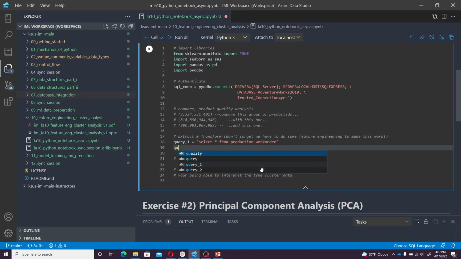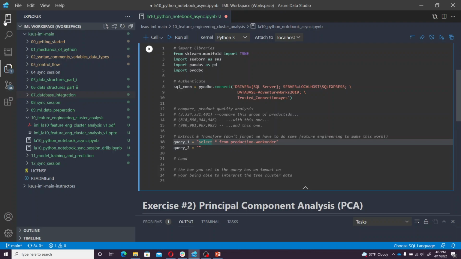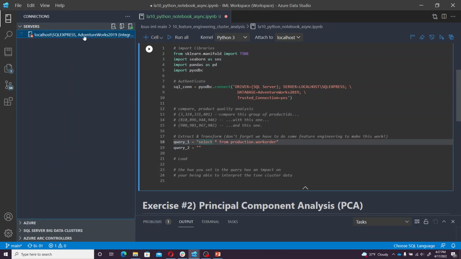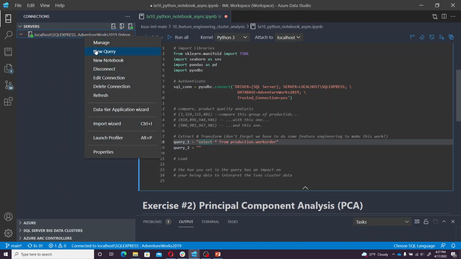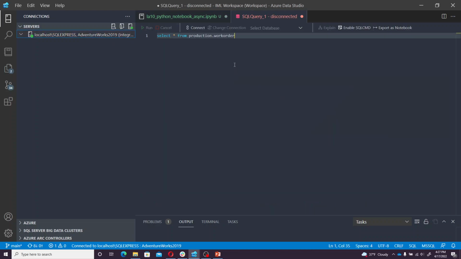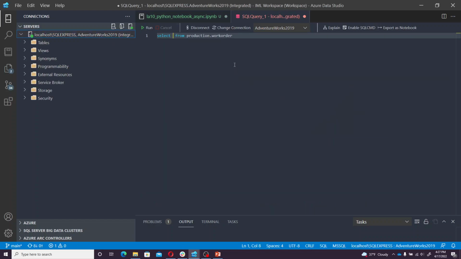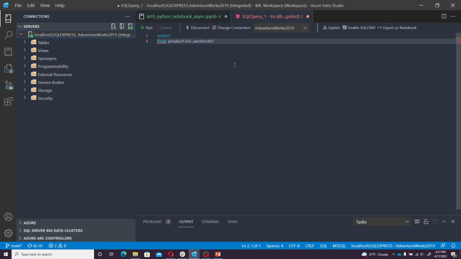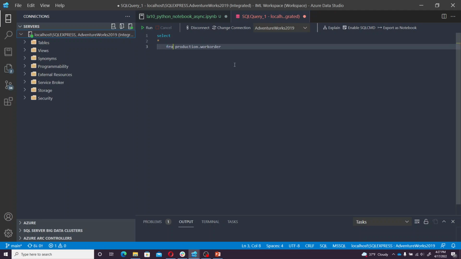For query 2, same thing, and I'm going to leave this blank for right now. Now let's go over to our SQL Server. We're going to create and open a new query and do some analysis right here, just to make sure that our query works.